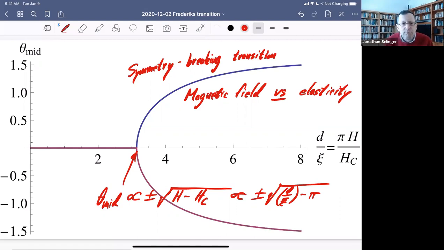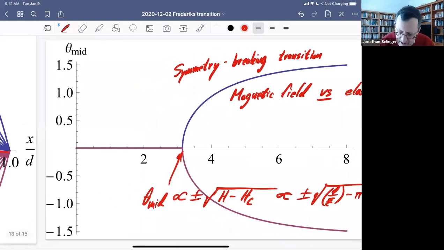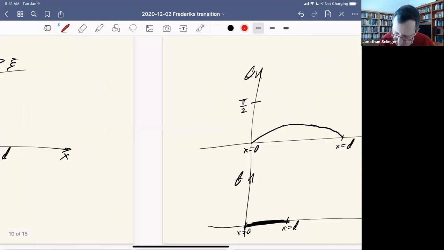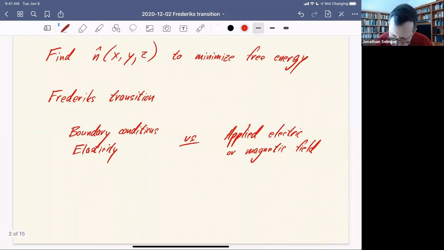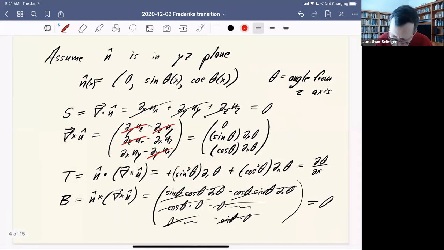Thank you. I have a question that should be pretty quick. Would you be willing to go back in the slides all the way back to when you were first putting together the first term in the Frank free energy? Let's see. Would that be this one? Yes. For the second to last line, can you just quickly explain why that is equal to d theta dx, in case I'm missing something?